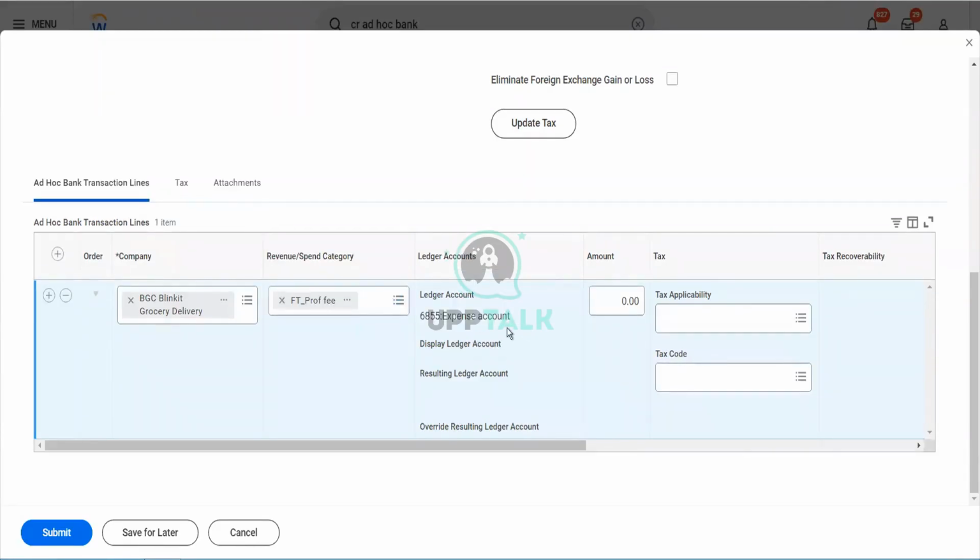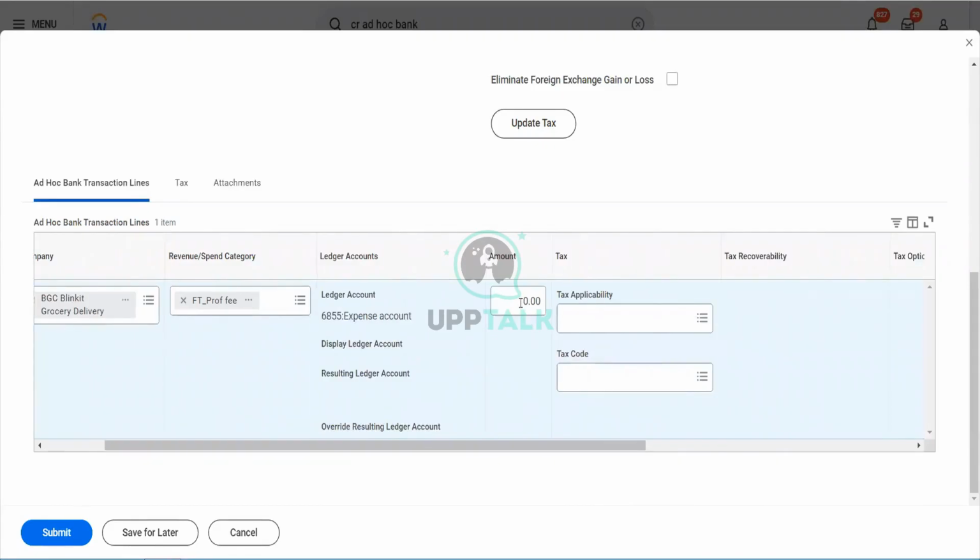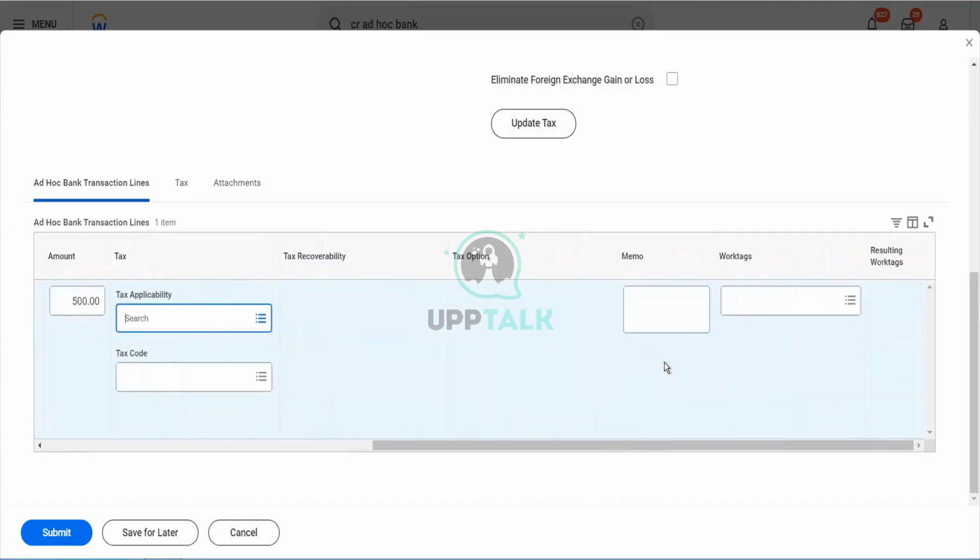Ledger account would be reading this expense account, but in real time you would have the ledger account tagged to this one. Amount is 500. If the tax applicability applies to that transaction. If nothing, just hit submit here.